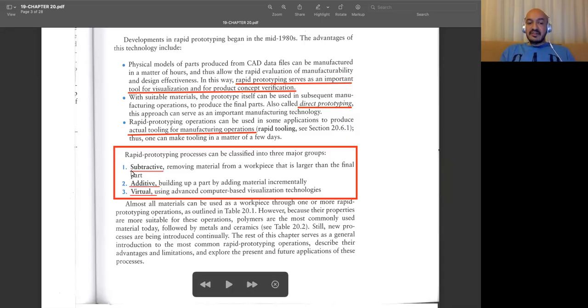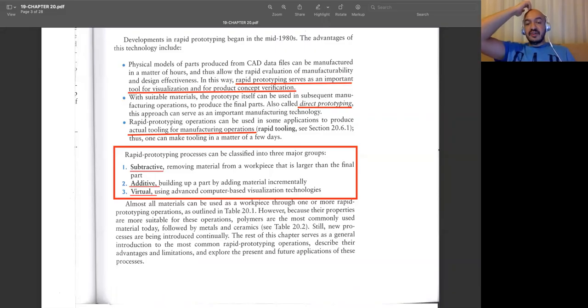And in the subtractive type of manufacturing operations, we obtain the final part by removing particles, removing chips from the initial workpiece. And the third one, as the name implies again, is virtual prototyping. We don't see the physical part, but since these days we have powerful CAD software, CAM software, computer software, with the help of them, we can visualize the actual system and check their functions, check the sizes, and have some comments on them.